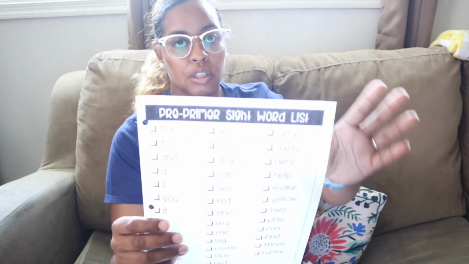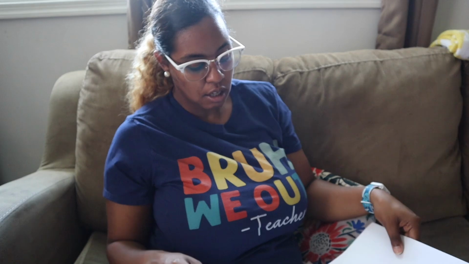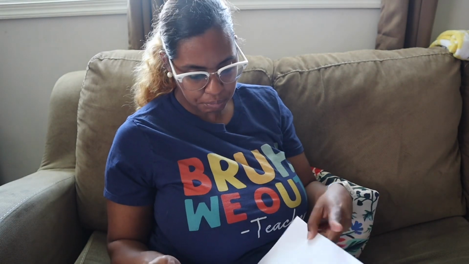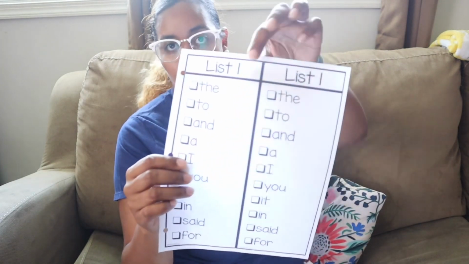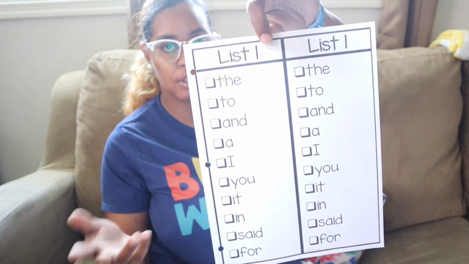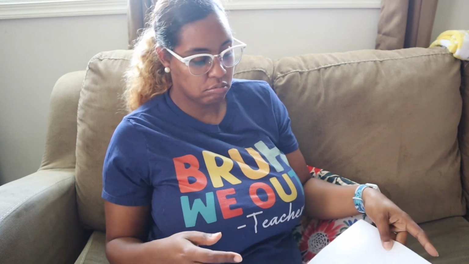Like I said, you also can use the list like this and just check it off for better understanding if they know them. And then you have your other type of list where you could print a copy of this and then have it for 2 students at a time, print it out, laminate it, or not laminate it, check it off, keep going, and the list goes on and on with this one as well, up to about 30, and so actually to about 19.